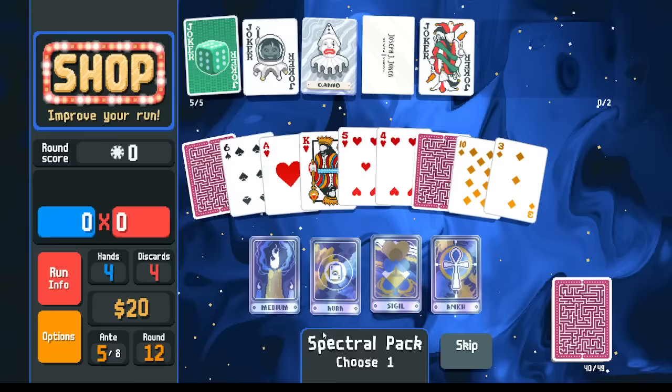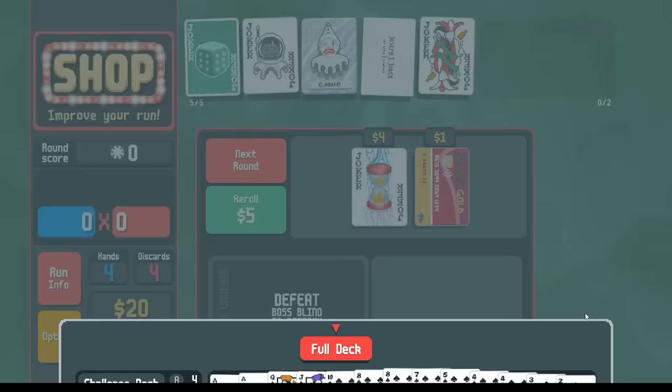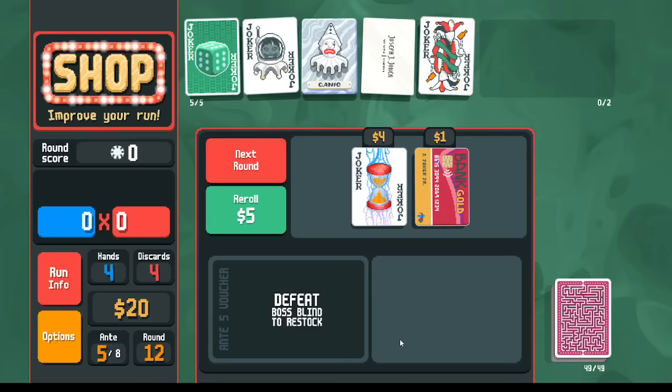Or we could take aura. I'm gonna go with the sigil. Well, that could have gone better. But it's not necessarily the end of the world either. Let's go next.